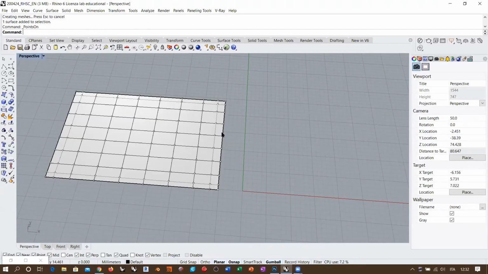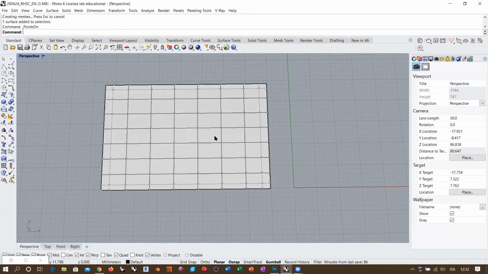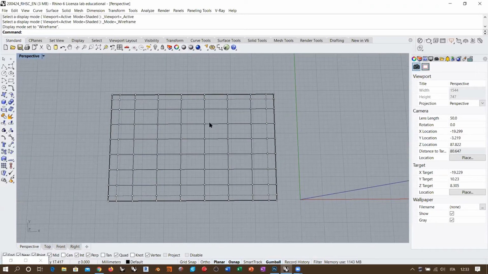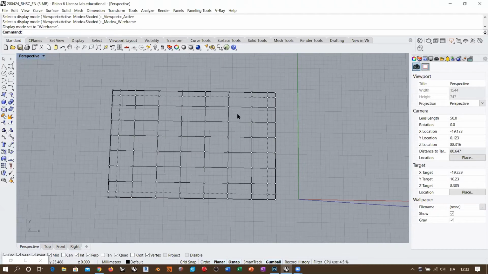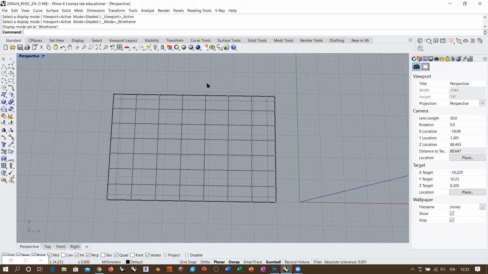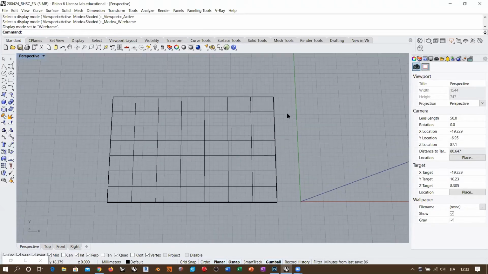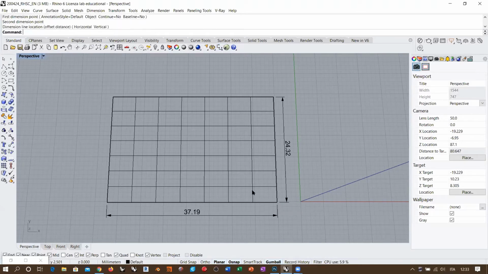So the first deformation that I'm going to create here is very, very simple. I'm not going to use the soft move in this case. I don't need it. What I'm going to do is create a control deformation like this one. For example, if I asked you, what's the size of this rectangle? Well, we all agree that it's simply this size by this size, right? So let's say 37 by 24, okay?